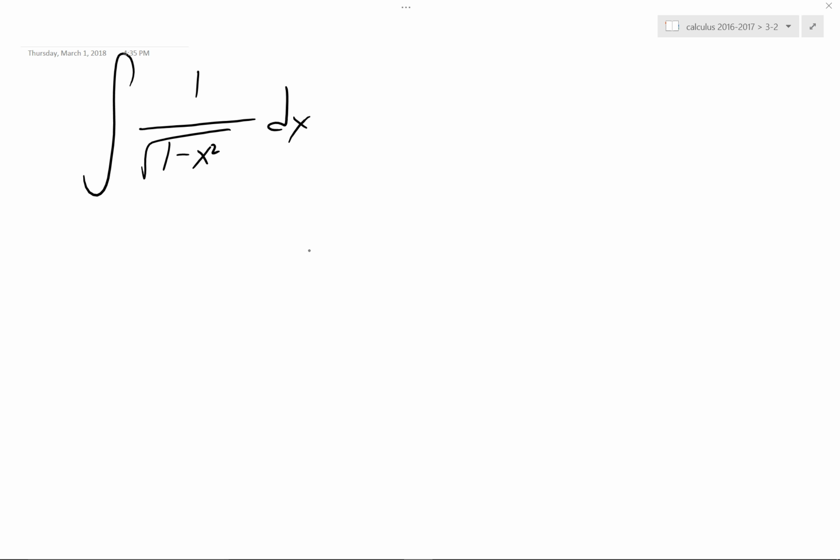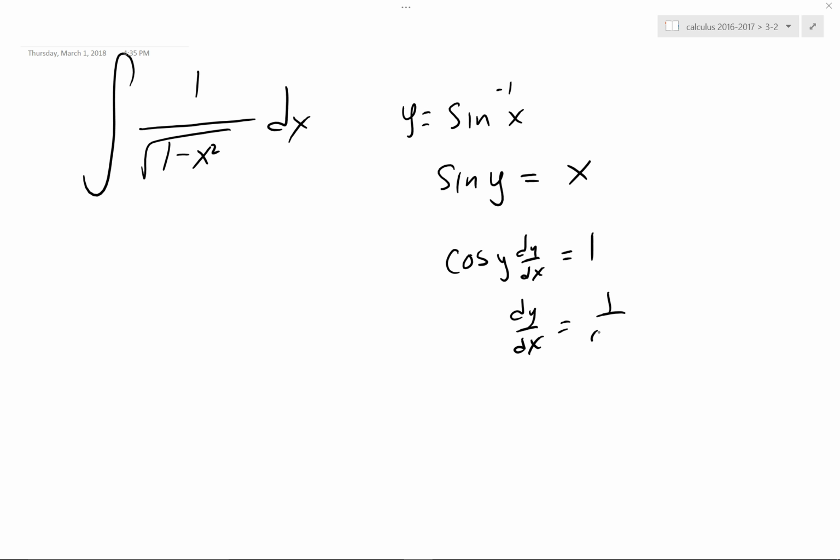dx, okay? And you're like, well, what is that, Jay? Well, just a cotton picking minute. Suppose we start with this fella. And we write it this way. I don't remember if it's cosine or sine, to be honest with you. I guess we'll find out and be surprised together, okay? It's been a while. The derivative of cosine, of course, is negative. Oh, darn it, it's actually sine. The derivative of sine is cosine of y, dy dx, equal to 1. So dy dx is 1 over cosine.